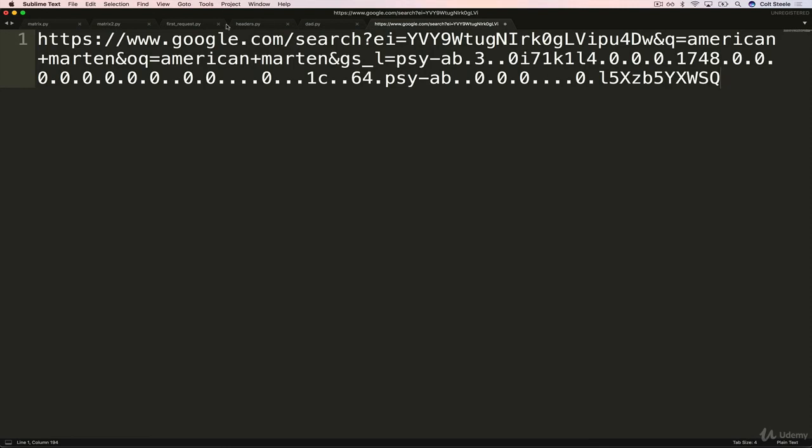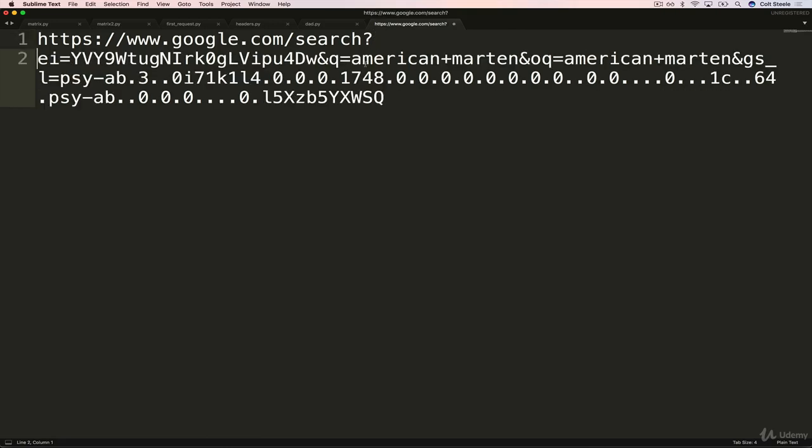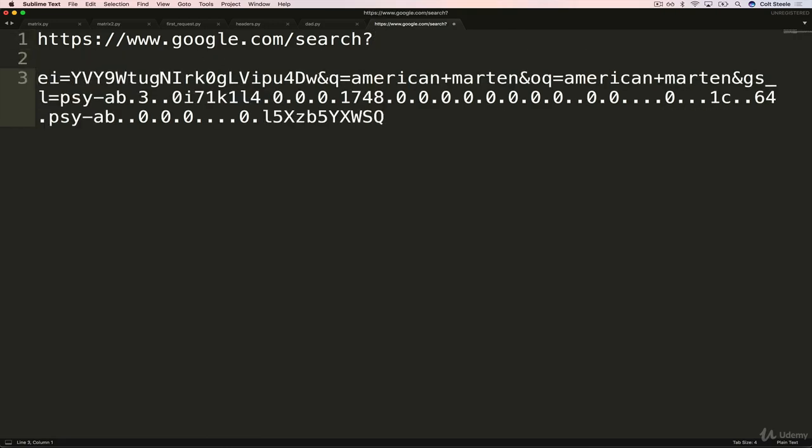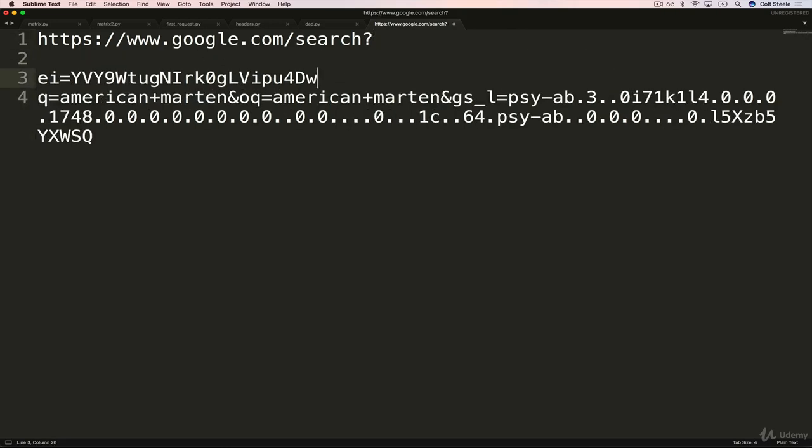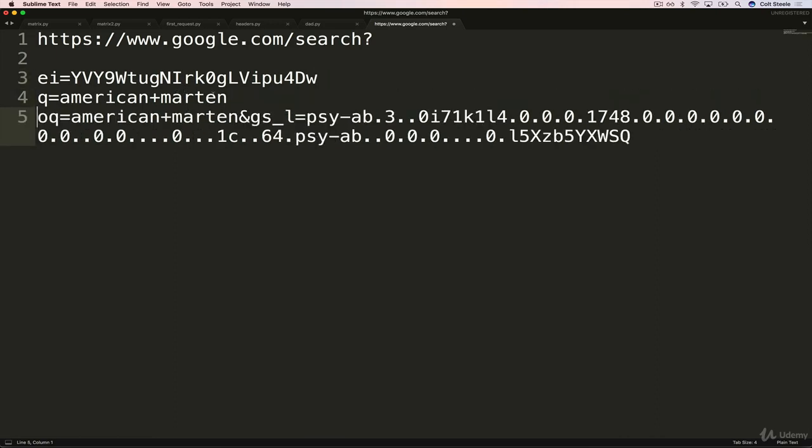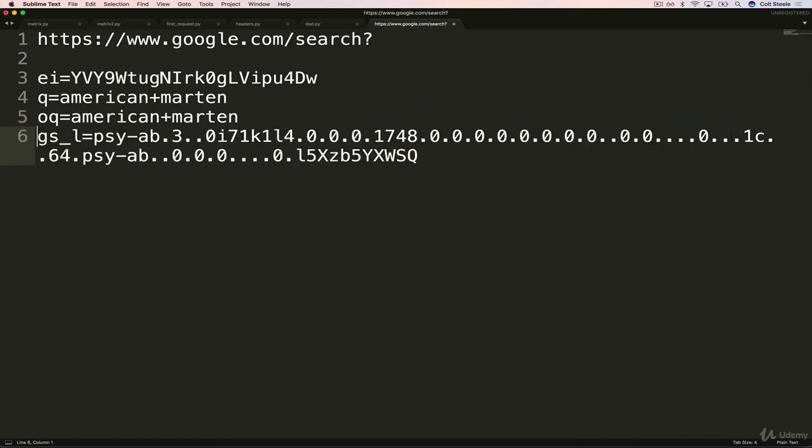Okay, here it is. It's pretty massive. But we have our base URL /search. It ends right there. And then question mark. And then there's a bunch of these key value pairs. So here's the first one. Let's separate them out. Here's one. We have another one. I'll delete the AND signs joining them together. Then we have this here. We've got another one right here.